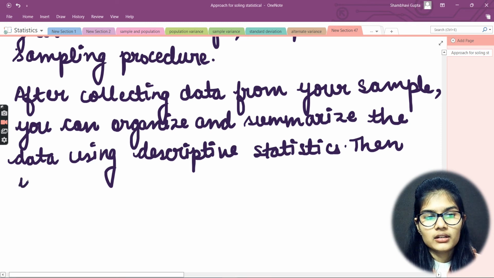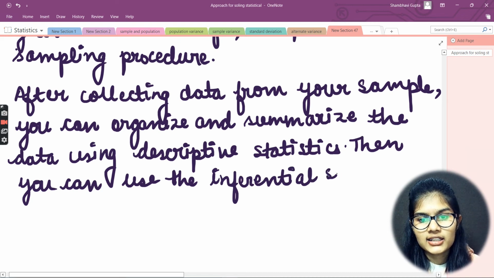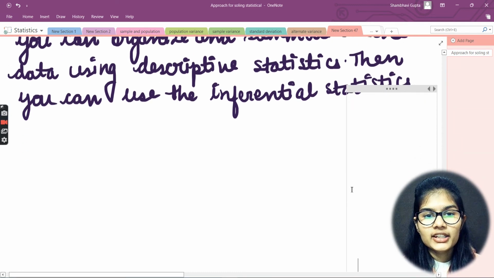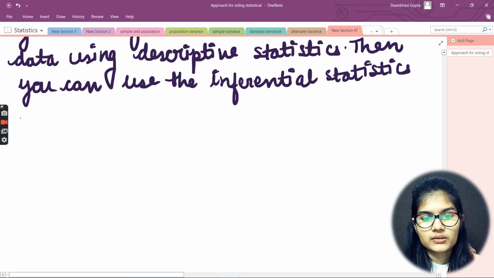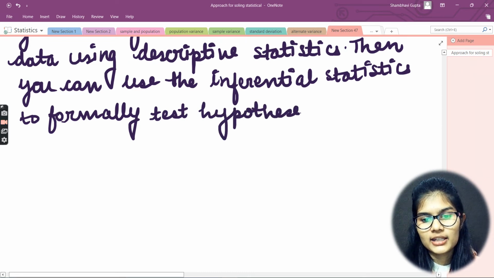Okay, then further what to do? Then you can use the inferential statistics to formally test hypotheses and make estimates.